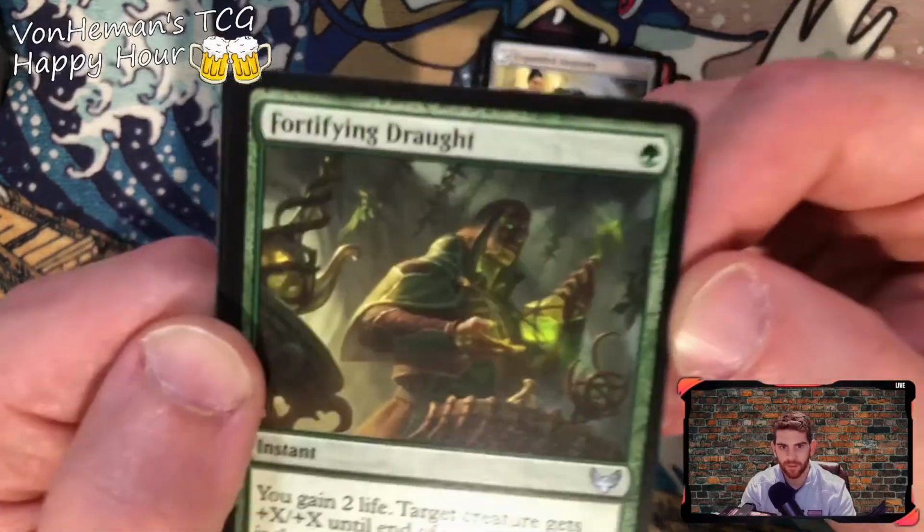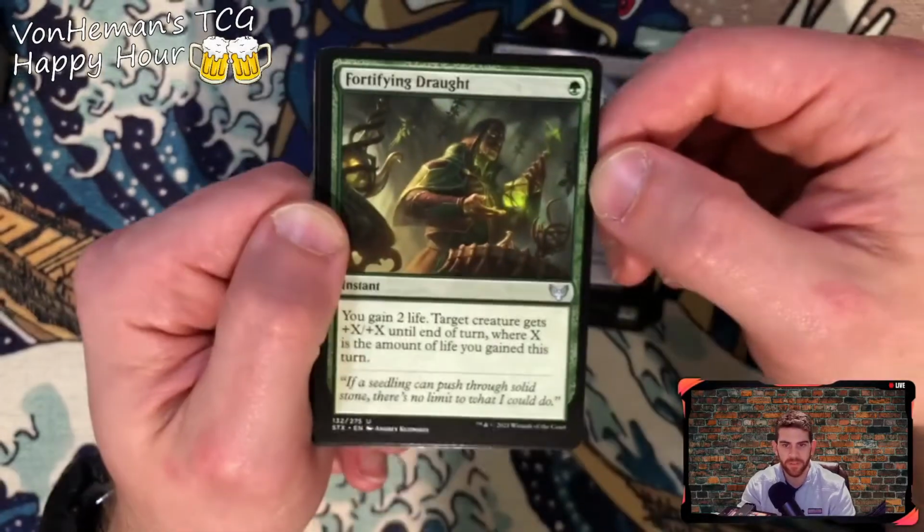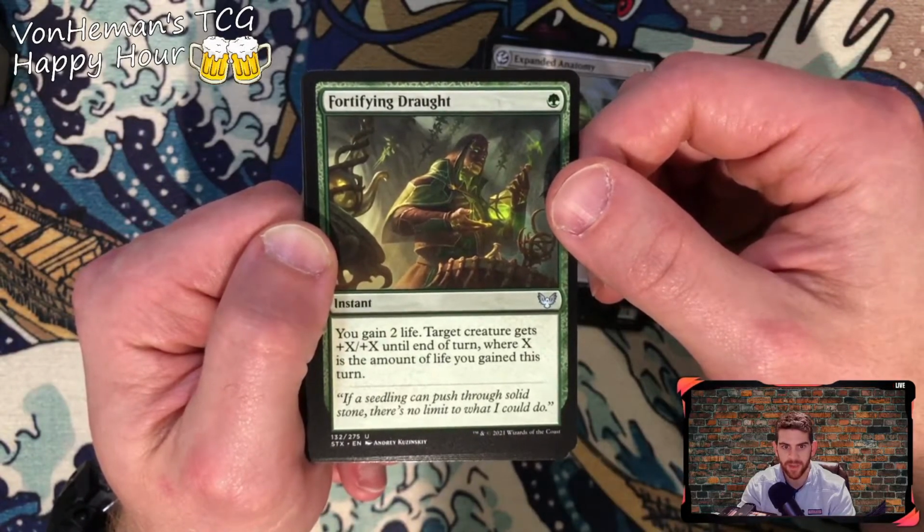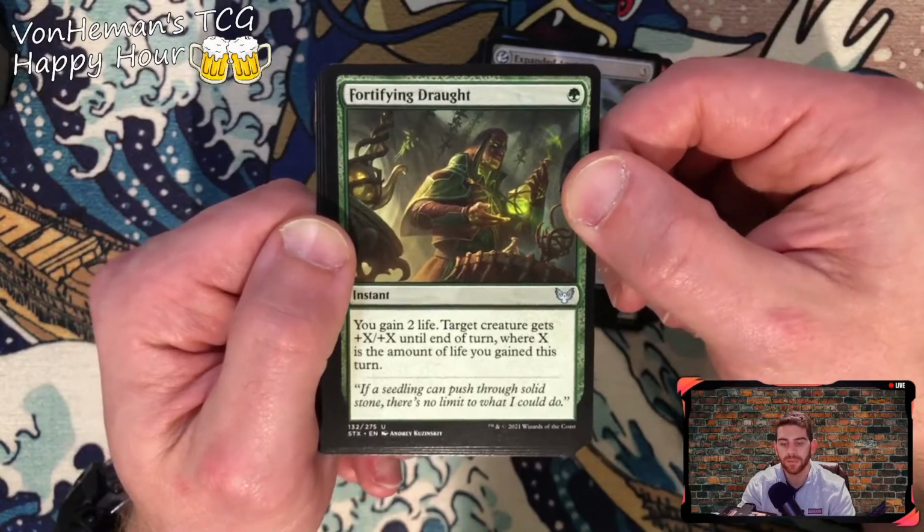Fortifying Draw. Might as well be Professor Snape, right? Gain 2 life. Target creature gets +X/+X until end of turn, where X is the amount of life you gain this turn. Oh, cool. Stacking on the life gain there.